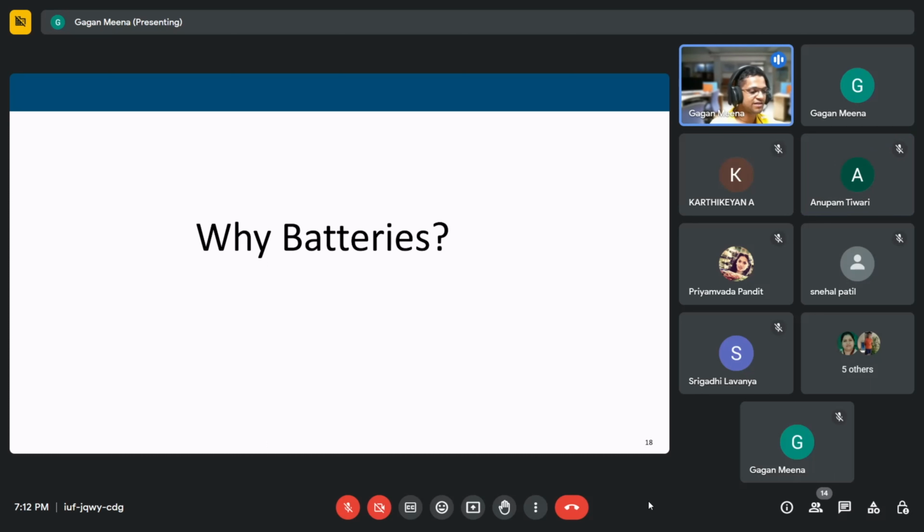Pumped hydro is there, and it's quite mature. But pumped hydro is a very large setup. You cannot do it in a small setup. So the flexibility of a small setup is with the battery. That we call modularity. Batteries are modular, and that makes them flexible. Anywhere we can place those batteries provided we have the space, and they don't require that much space.